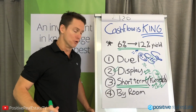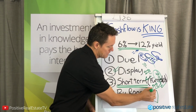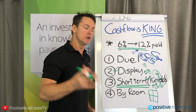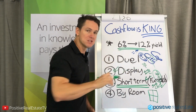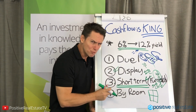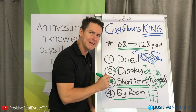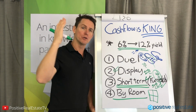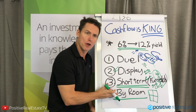Now, buy the room. These are typically where you've got a house and you turn it into 4 or 6 or whatever you can, independent, self-contained rooms with bathrooms and little kitchens and stuff like that. You've got to be really, really careful in this space, because if you do it badly and you don't do it right under the fire code and all that sort of stuff, and make sure you can get insurance on it and it's all above board, you can get in a lot of trouble.